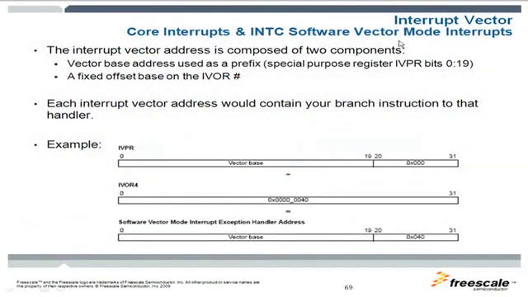So for software vector mode and the core interrupts, I think most people do use software vector mode, but it's up to you. This is the prefix that I mentioned, the IVPR. It's a special purpose register, and there's code on how to load it. We've got code to initialize it for you, so you can just use it. It gets added to the offset, and that's our vector.